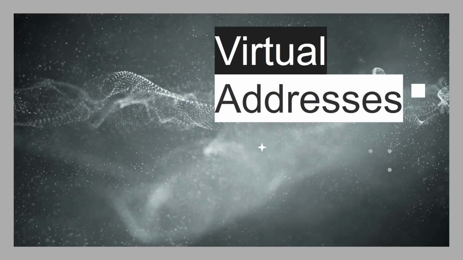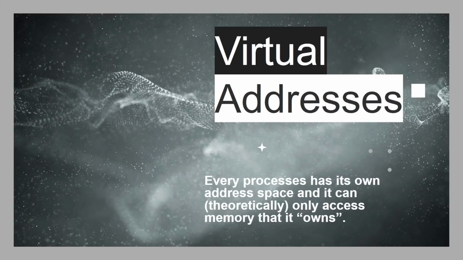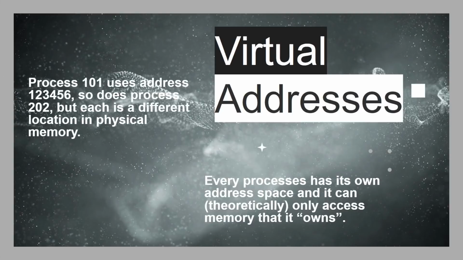So that brings us on to the idea of virtual addresses rather than physical addresses. The actual RAM itself, each location in the RAM has a physical address, but inside the operating system we have these virtual addresses. Now each process has its own address space and it can theoretically only access memory that it owns. I say theoretically, of course, because there are security problems, but that's a whole different subject for a whole different day.